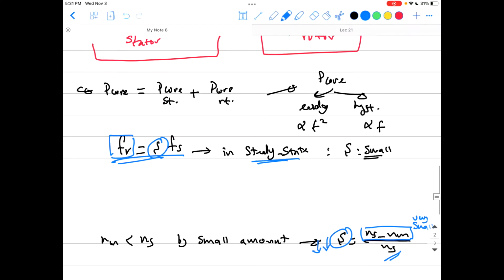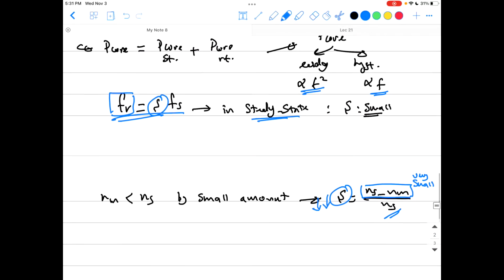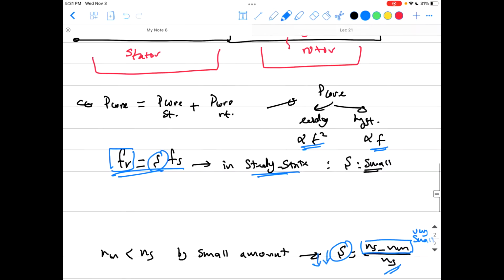And that's why the core losses in the rotor will be much, much smaller than the core losses in the stator, because like we said, it depends on the frequency, yeah? So because the frequency in the rotor is much less than the frequency in the stator, the core losses in the rotor are much, much less than the core losses in the stator, okay? So we just assume to add the core losses in the rotor to the stator, and lump them together in P core. We will not be making something that is not accurate, okay?